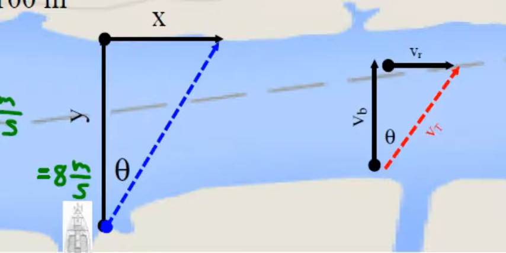Let's do a small comparison between the red resultant velocity and its angle and the blue resultant displacement and its angle. As I mentioned earlier in this video, these two angles have to be the same. The displacement is the actual path that the boat takes. The velocity is the speed that the boat has on that path. So therefore, these two angles will be the same, 32.1 degrees. The red resultant is the speed in this direction. The blue resultant is the actual displacement in that same direction.